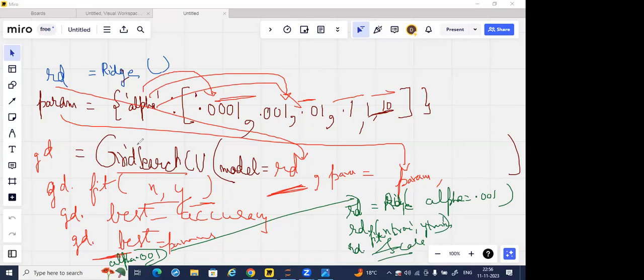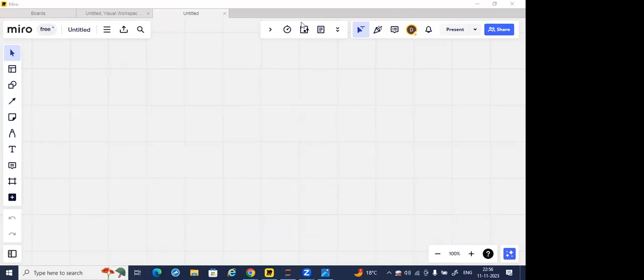So here we are testing each and every value. Grid search CV is one of the hyperparameter tuning methods through which we can test each and every value to see which one is good. Grid search CV will take a lot of time to test all the values individually. All the given values are tested, coming up with the best result. The same is here. Suppose I'm using, let's take decision tree.